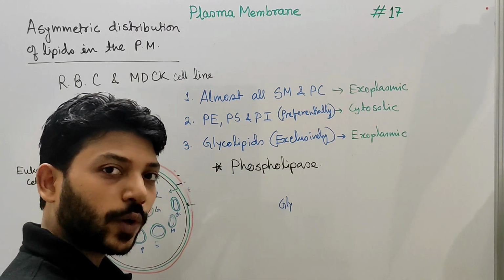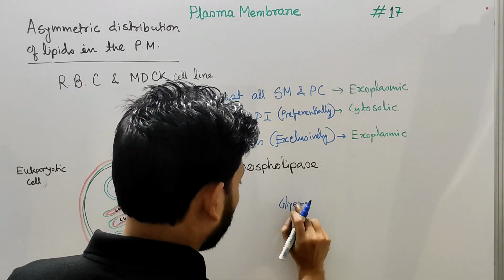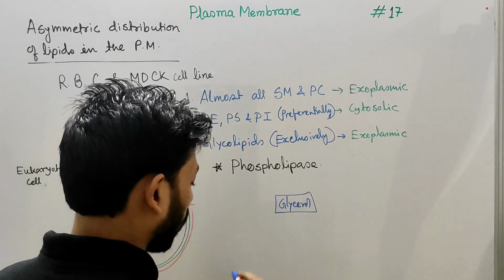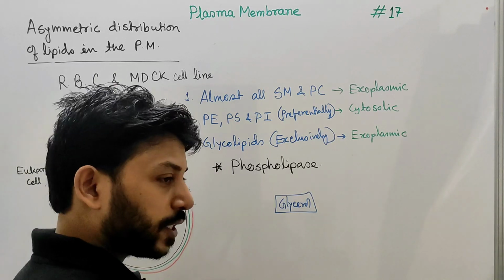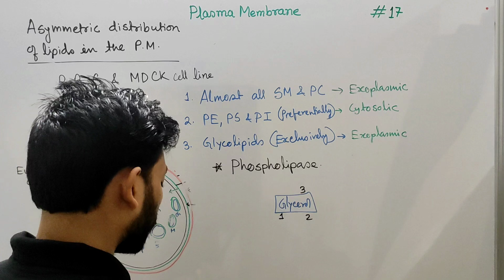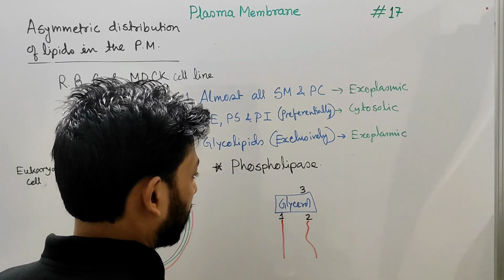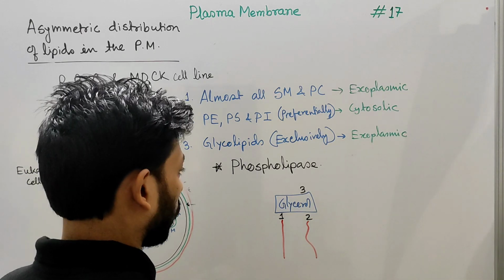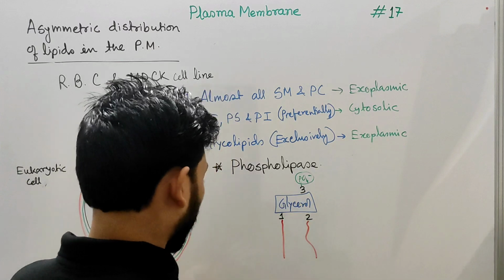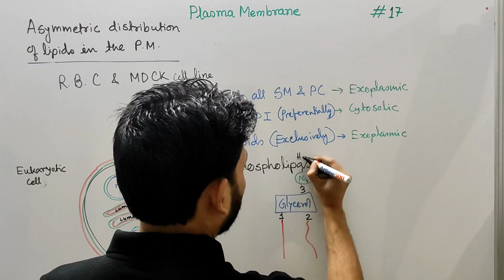Let's suppose I am giving one example of a phosphoglyceride. In case of phosphoglycerides, there is a glycerol molecule present. This is the backbone of the molecule, and glycerol is a very simple molecule because it contains only 3 carbons. With the first carbon one fatty acid is attached. With the second carbon another fatty acid is attached. With the third carbon, one phosphate group, PO4 minus, is attached, and with the phosphate group one head group is attached.